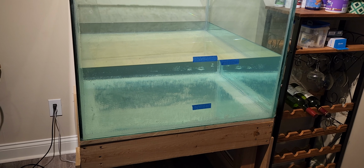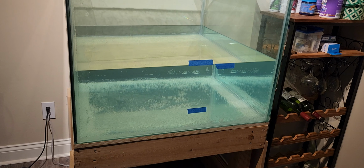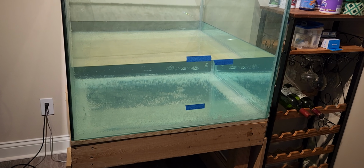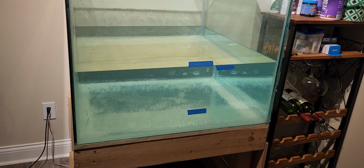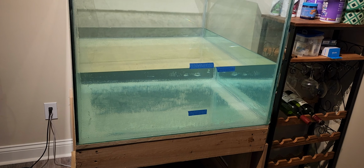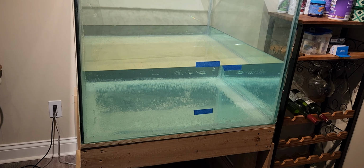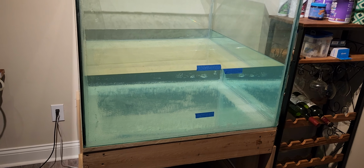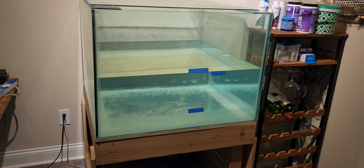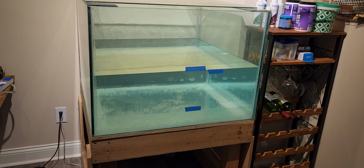If you're not familiar with the Paludarium, that is essentially part land, part water. So I can have aquatic, semi-aquatic, and I can also have non-aquatic creatures in here that live in a very humid environment, such as amphibious creatures, copepods, isopods, springtails. So the sky's kind of the limit. The idea behind this is to build it so that it becomes its own sustainable ecosystem, and I don't have to do too much with it, hopefully, other than feed some of the larger guys. But we'll talk about that more as we progress in this build.